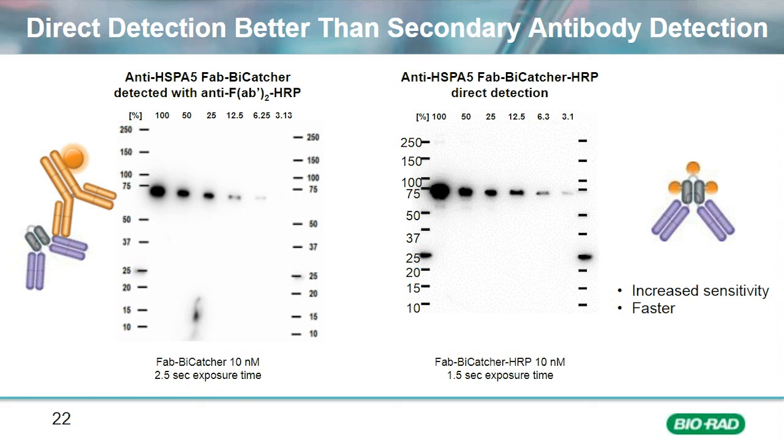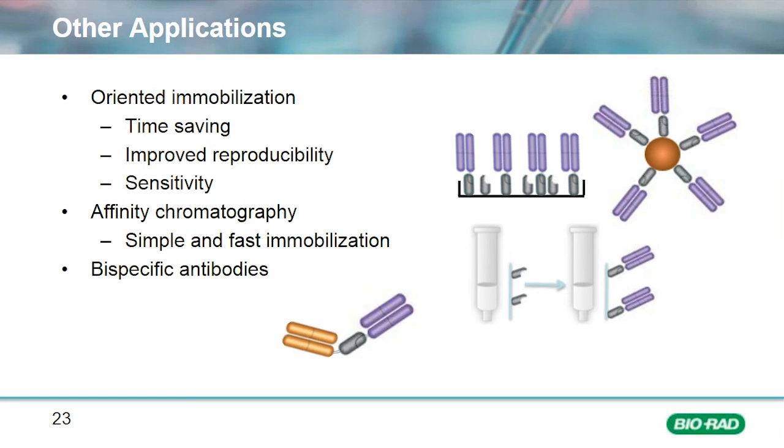We see the utility of the SpyTag-SpyCatcher technology extending beyond just rapidly switching between different antibody formats. We are currently looking at a number of different applications for this, including coating solid surfaces, be that microtiter plates or beads, with SpyCatcher, to give orientated, rapid and controlled immobilization of Fabs, to use as capture reagents, and also for rapid capture to resins for affinity columns.